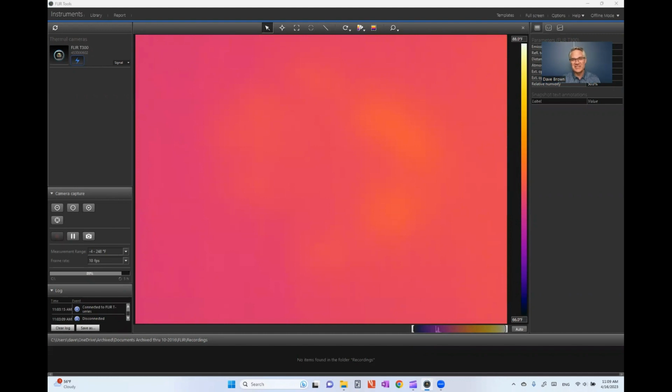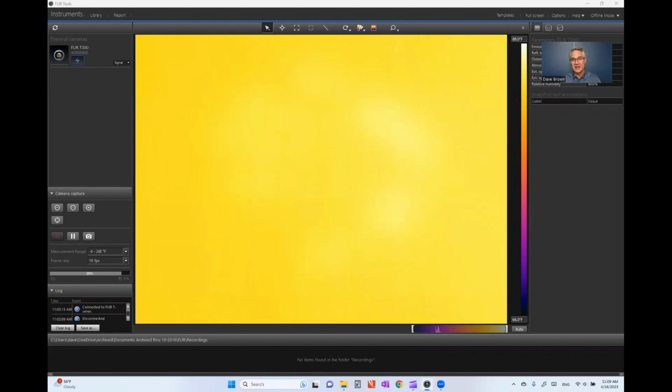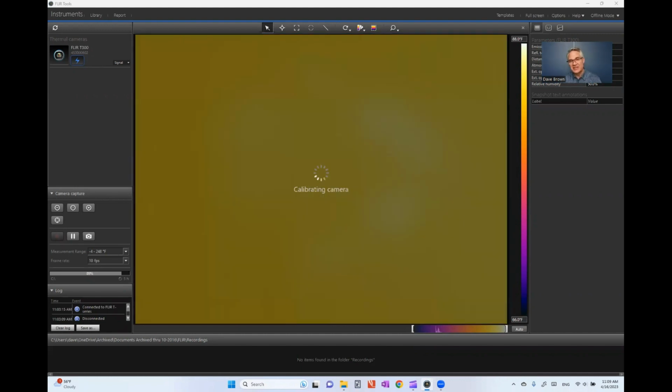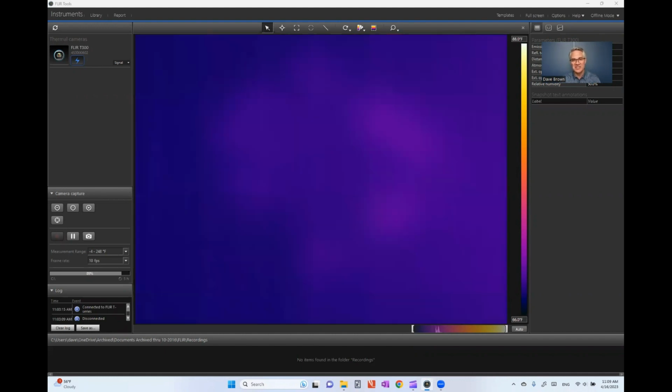I'm going to set this camera up next to me on the tripod, and we'll get started with the demo. Due to space limitations, I've had to move the camera off frame, but I've connected it to my PC and shared with you the application that will allow us to see the live image in real time.